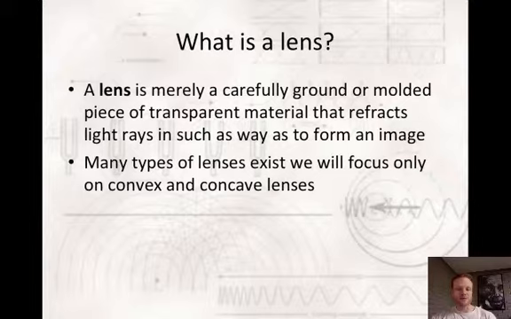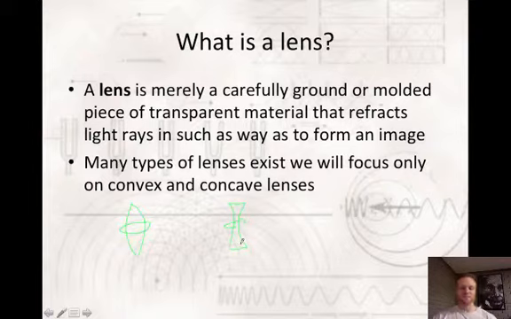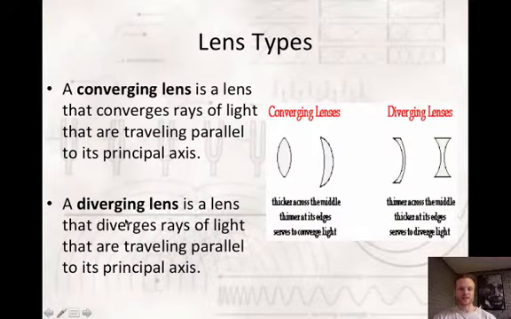There are many different types of lenses, but in this course we're just going to be focusing on two types, convex and concave lenses. And so you guys are clear, a convex lens looks something like this. All right, so it's typically fatter in the middle and thinner towards the top, whereas a concave lens is actually just the opposite. It looks thin in the middle and fatter towards the top and bottom. Okay, so that's a concave lens, and then a convex lens is right here. Okay, so let's talk a little bit about these guys.